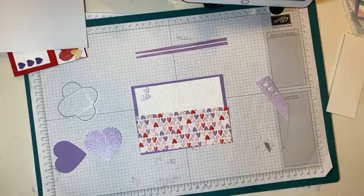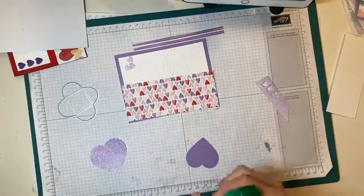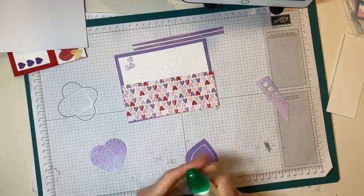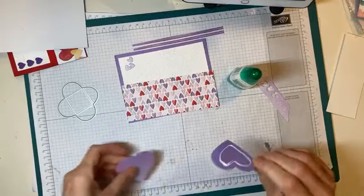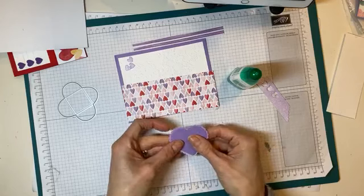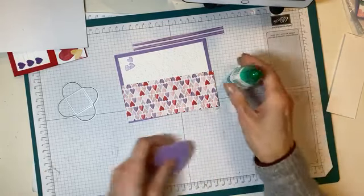Okay. So I find seal doesn't always stick to your glimmer paper. So use your liquid glue, and then put that on there. Oh, that's so pretty with that shimmer paper. So this is the ombre glimmer.